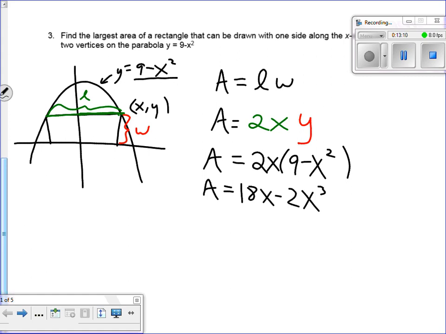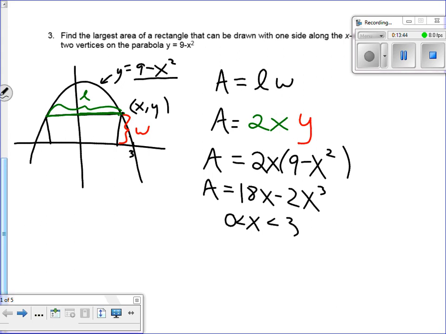Once you get an equation in one variable, it's always nice to take a look and ask what kind of numbers I could get for x. Well, x is the x coordinate of a point in the first quadrant, so you know for sure that x is greater than 0. And this crosses the x-axis at 3, so x has to be less than 3, or you're not going to be above the x-axis. So we need an answer between 0 and 3.